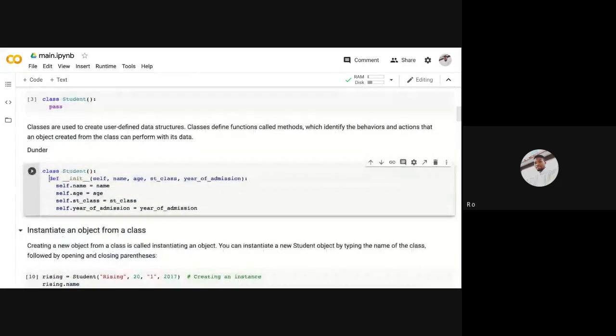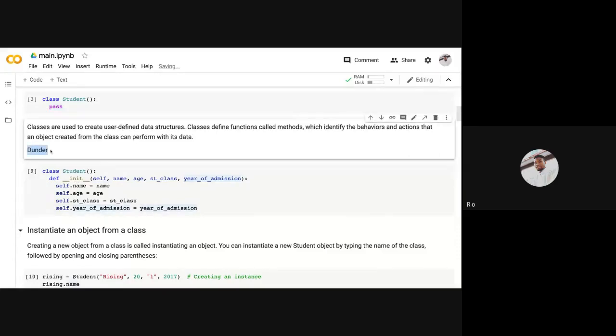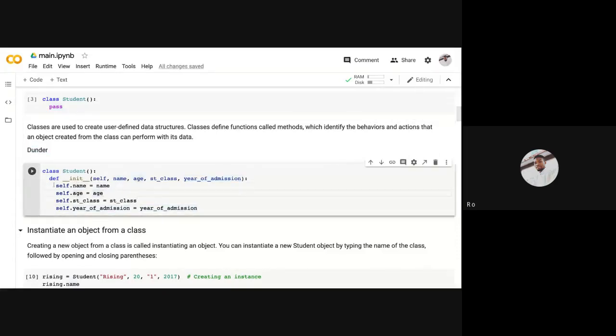Now, each class should have an initialization method. It's not compulsory, but you can decide to define one. The initialization method always starts with double underscore, and I told you that these are called dunder methods. They are inbuilt methods. So what you are doing here is simply overriding this initialization method and adding attributes. So we have name, age, and so on. Now what you are doing here is assigning that attribute to every instance. So anytime you create an instance, you take the values that it was initialized with and assign them to itself, so that you can access these attributes later. That's what we did there.